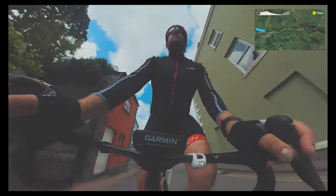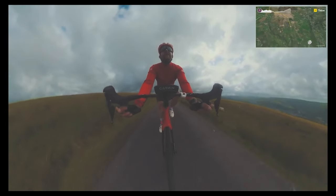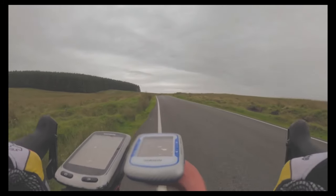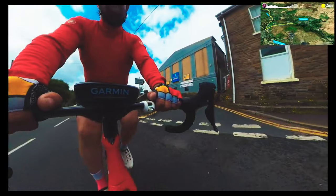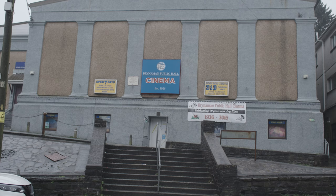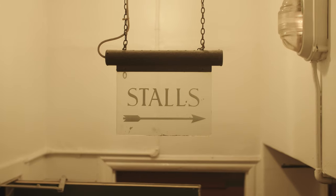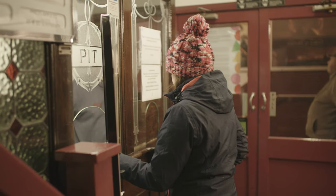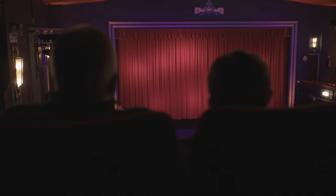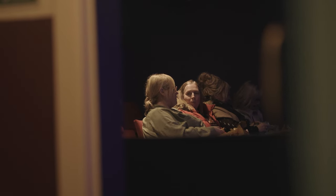I'm fascinated by the places I pass through. Bikes allow you to travel slowly enough, but also silently enough, to experience the lives of those that live where our tyres roll. In Brynamman the cinema stood out to me every time I rode through. I looked it up to see when it had closed down, only to find it was still open and had been continuously so for 97 years. Tom is the general manager and he invited me to come and spend some time filming at the cinema after watching the Whitney Houston biopic 'I Wanna Dance With Somebody'. The place is amazing - a community hub in a village that thrived during the Industrial Revolution but has fallen on harder times, much like the rest of Wales since those industries moved on. The cinema is the heartbeat of Brynamman, and I found it and made new friends thanks to my bike.